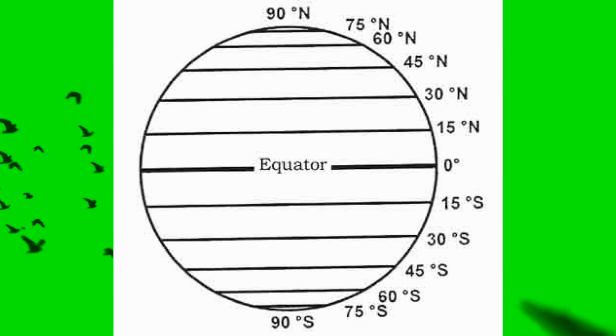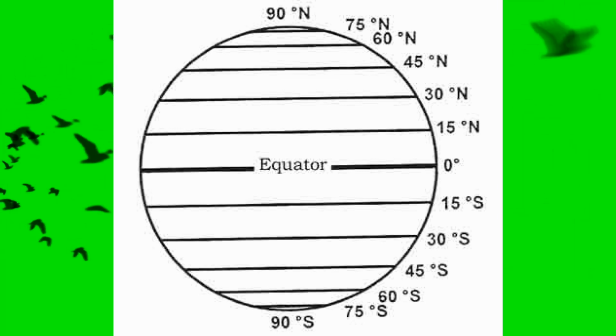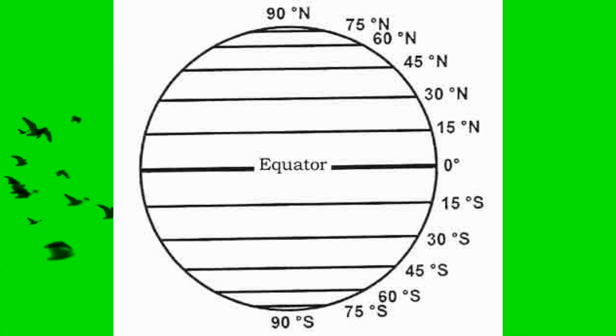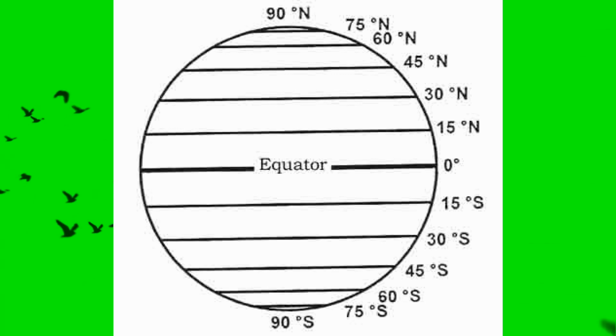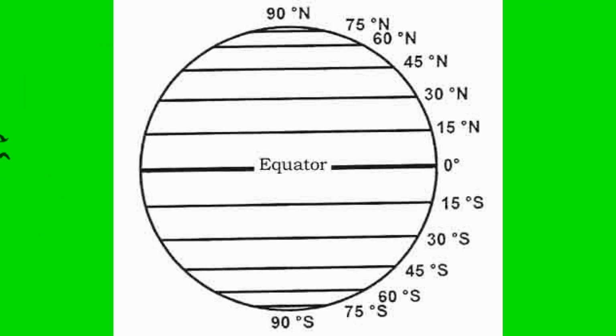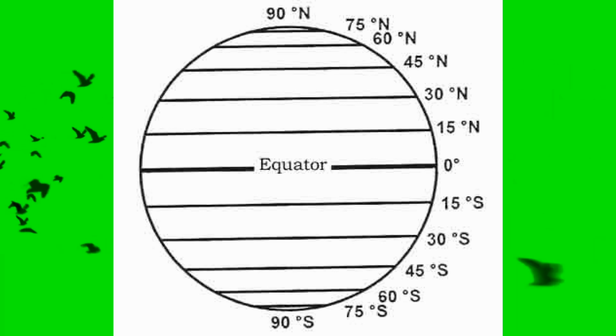So there are 90 parallels of latitude in the northern hemisphere and 90 parallels in the southern hemisphere. That means कि इक्वेटर के नॉर्थ में there are 90 lines of latitude and इक्वेटर के साउथ पार्ट में there are other 90 lines of latitude. That means 90 plus 90 total 180 parallels of latitude. Now all these parallels of latitude are drawn at a distance of 1 degree. That means कि हर एक लाइन के बीच में 1 degree का distance है.